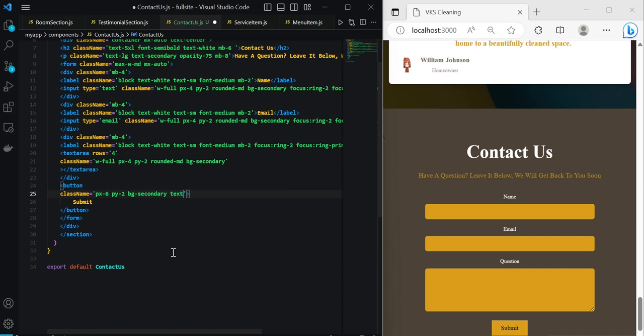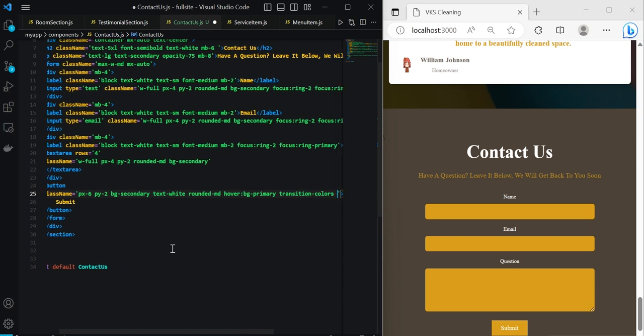I think this color scheme looks pretty good. I hope it's not too bad. Text we'll make white. Rounded we'll go medium. And give it a little hover. When you hover, change the background to primary. And transition.